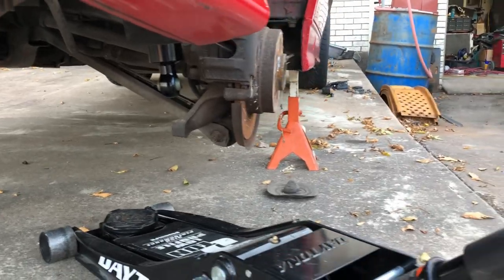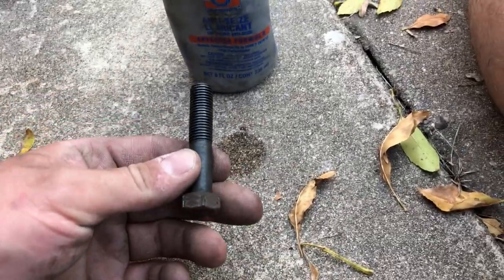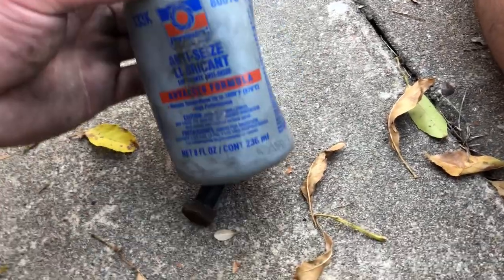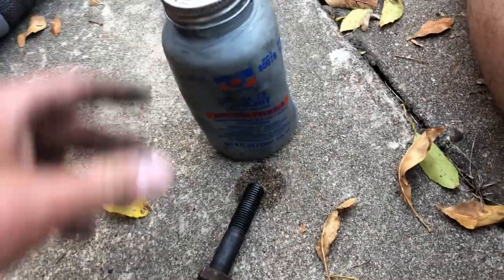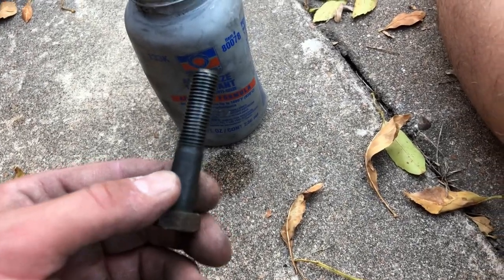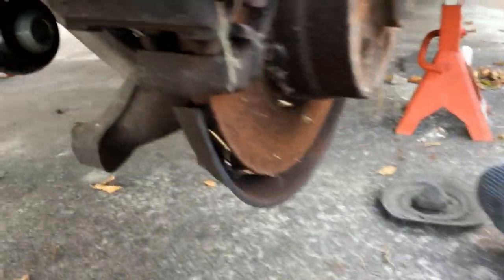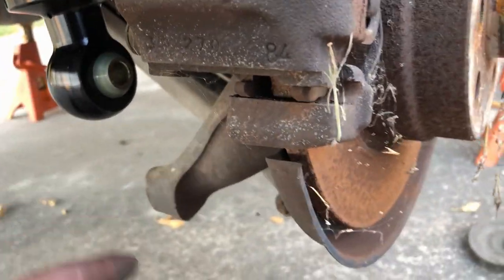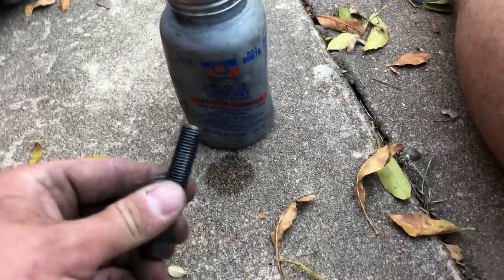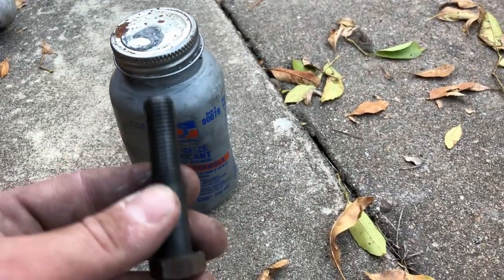Let's get this knuckle reattached and we'll be done with this side. I'm going to preach this almost every time I do a video: put anti-seize on your bolts. If you want to remove them later, especially if you live in inclement weather where there's salt on the roads, different materials screwed into each other will seize up. Even though I know I'm going to remove the shock bolt pretty soon to swap out for M3 stuff, I'm still going to anti-seize. It's just good practice — it only takes like 20 more seconds.